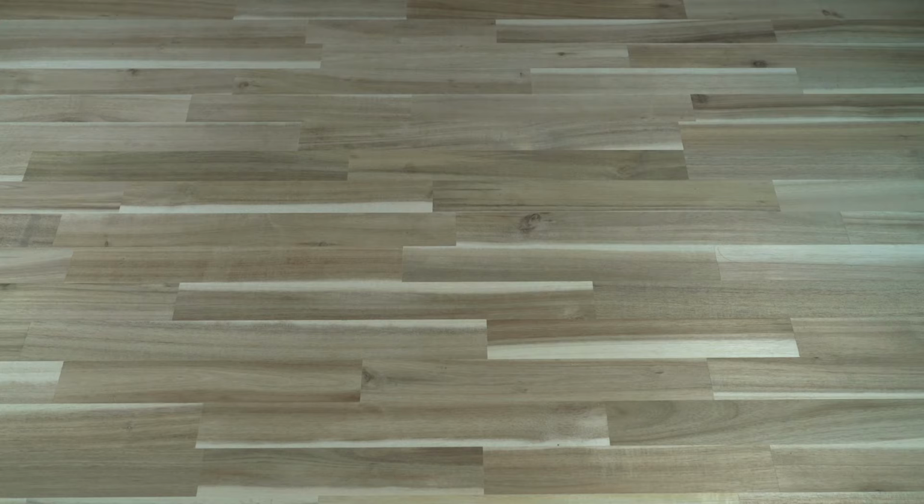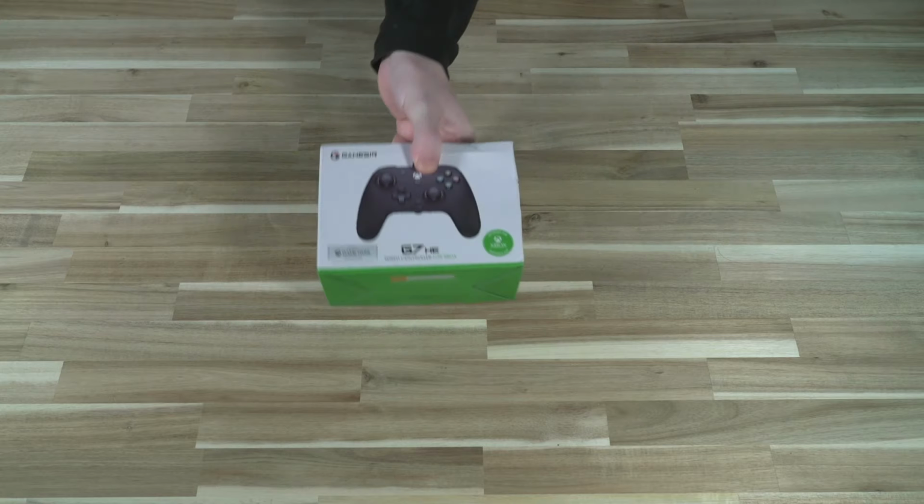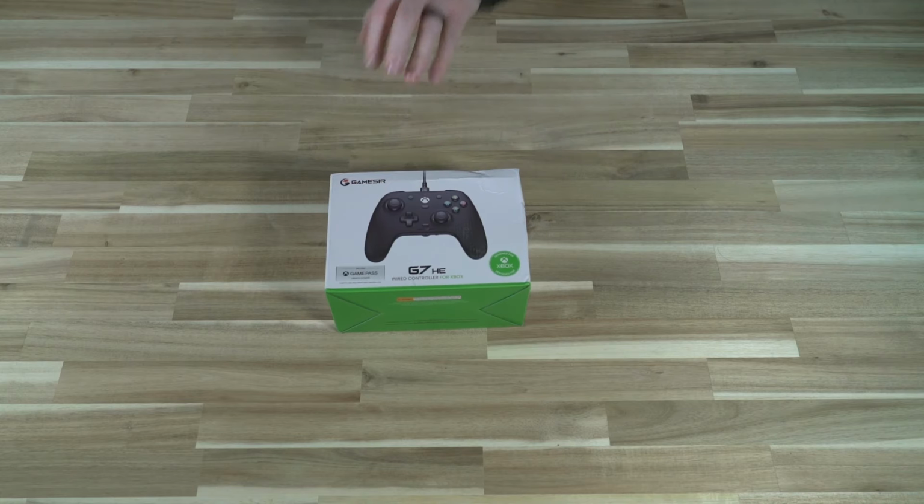Hello and welcome to another episode of Laptop Retrospective, and today we're going to be looking at something a little bit different, but still in the realm of laptops, and that is, of course, game controllers.